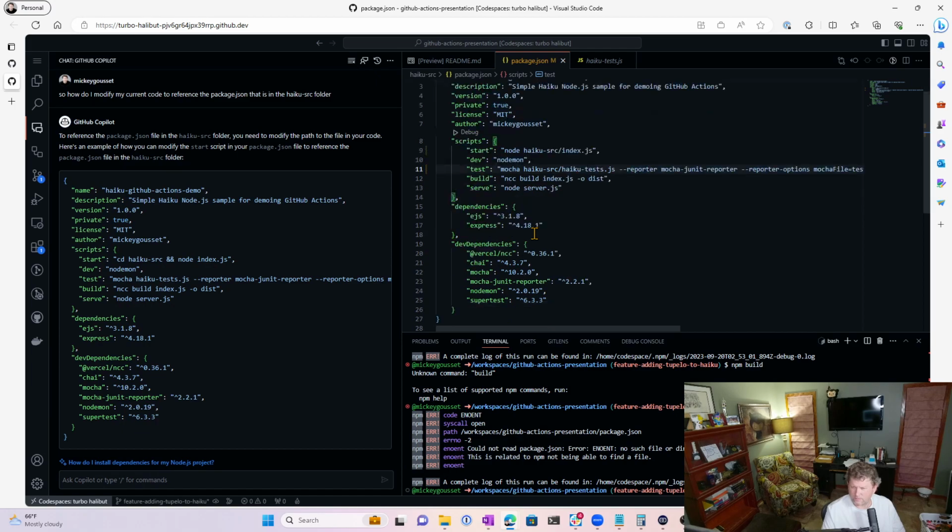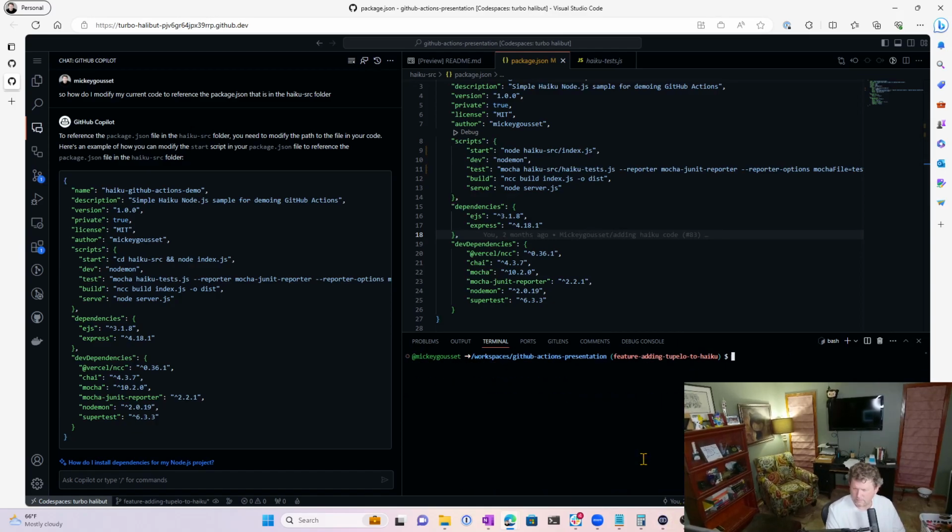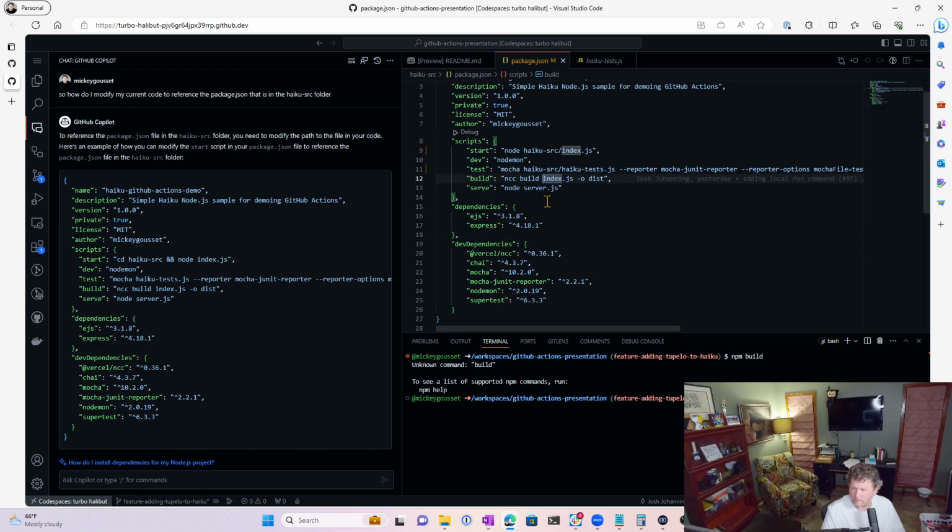I think so. Let's save those changes. Oh, nope. Wait, oh, and this should also be Haiku source slash. Let's see if that fixes the problem.